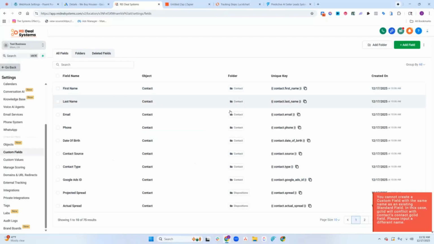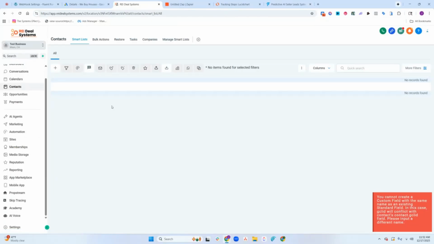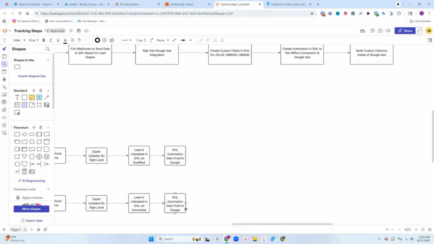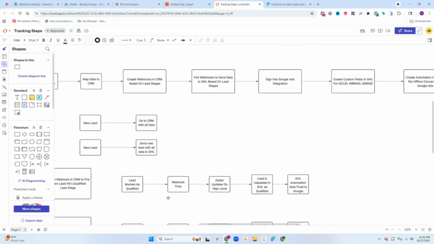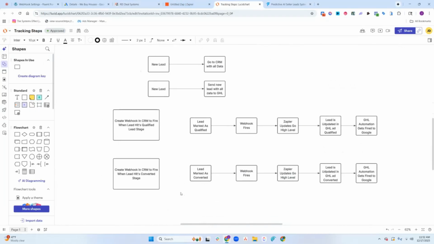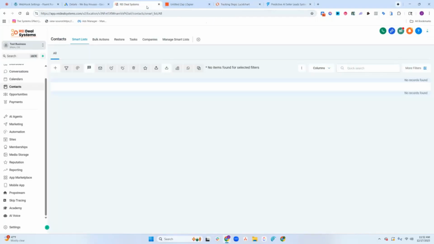Oh, I guess I'm sorry guys, they already fixed this, right? So when you go to map the data from your CRM, this is really important. When you go to map the data into Go High Level, make sure you're mapping in your Google Click ID, WBraid, GBraid, because when we build the automation, it's going to capture that for you automatically, right?